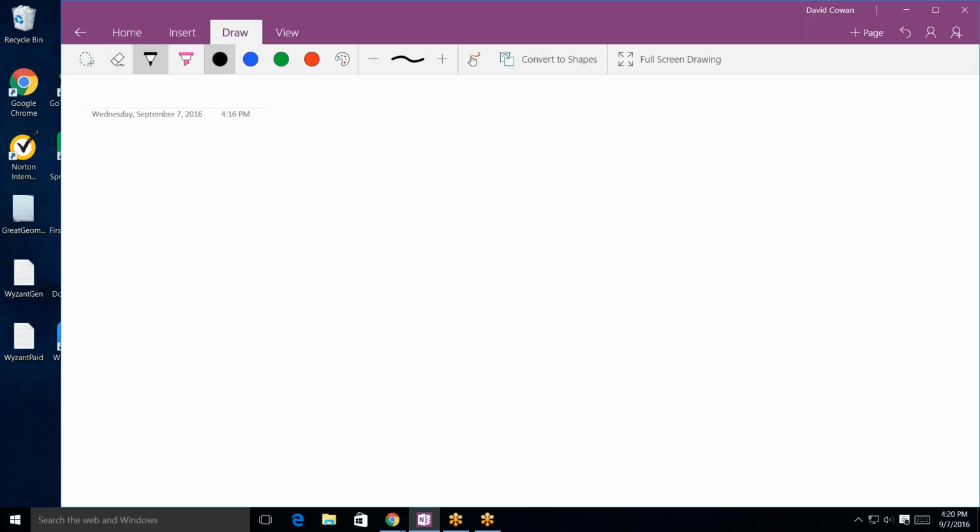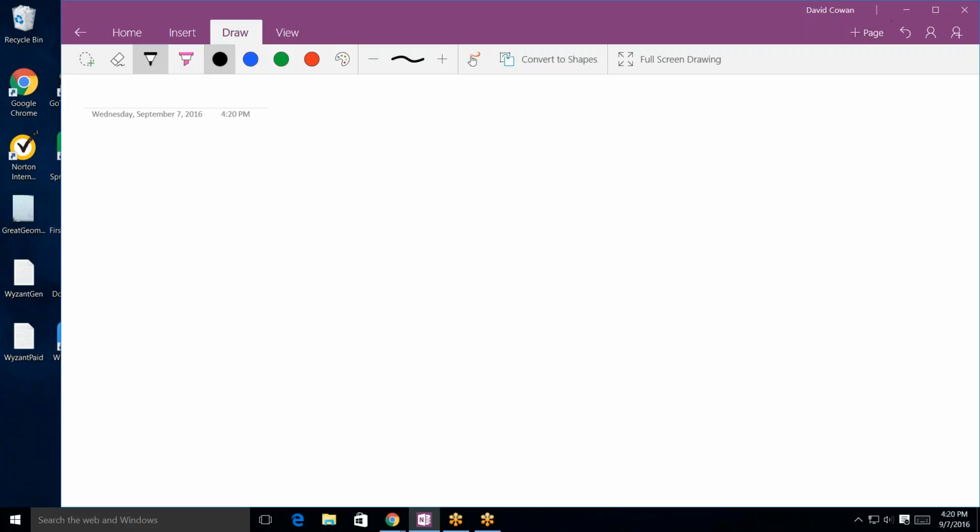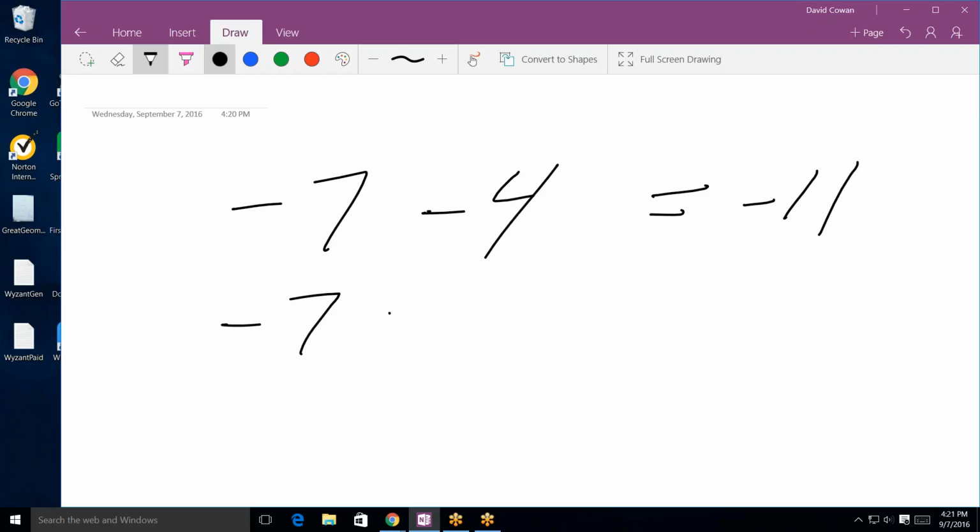Obviously, there are certain kinds of subtraction problems we don't need to do it with. We know that that's 2. And we know that if I'm subtracting a bigger number from a smaller number, it's got to be negative. So that's negative 2. So people don't necessarily have problems with all subtraction problems, but they seem to have problems the moment you throw in an extra number, an extra sign like that. Because now they're looking at 2 dashes. What's the result of that? That would be negative 11. Yeah. In other words, whenever you see 2 negative signs together, always think of it as being this.